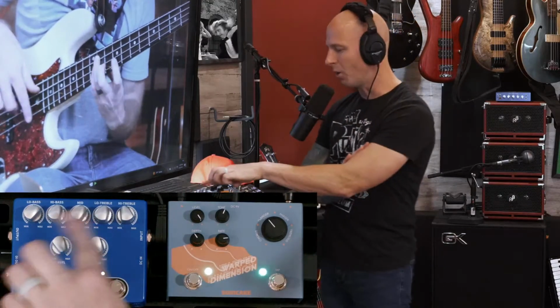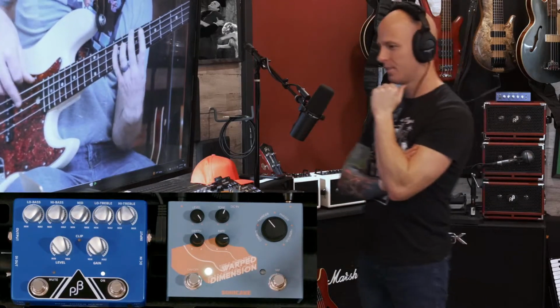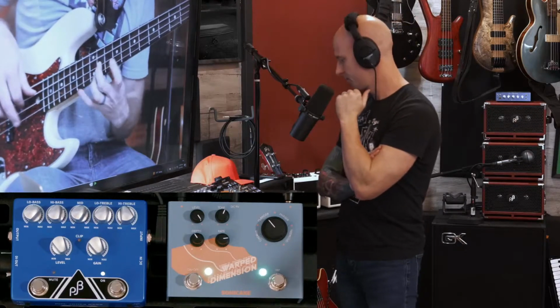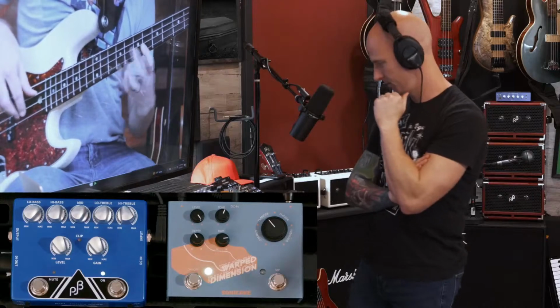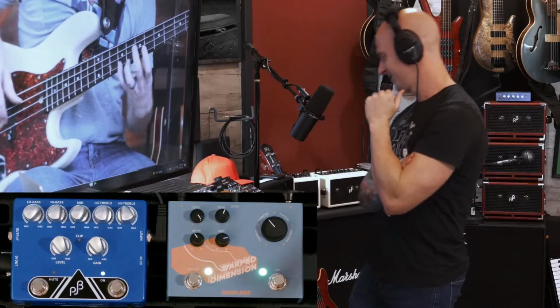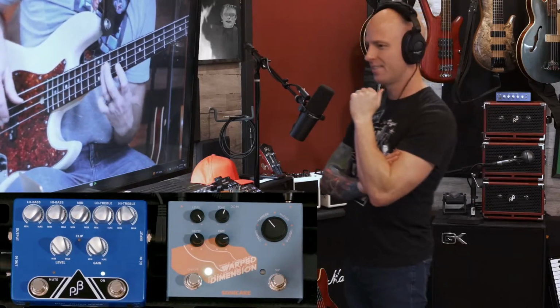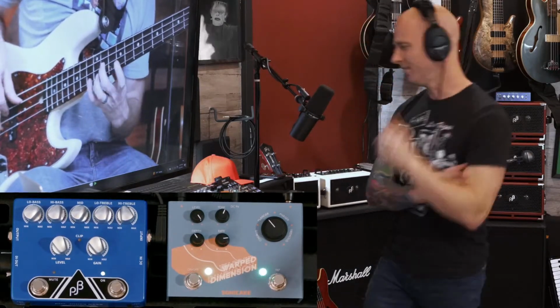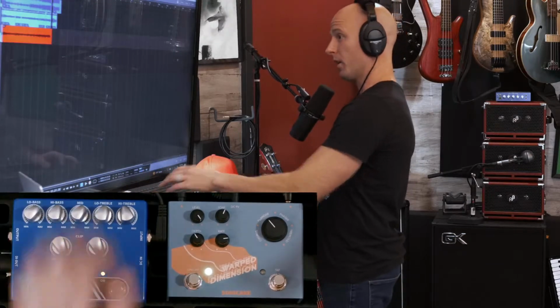Add a little bit more bottom with the low end there. It's a slow build, isn't it? Not bad, not bad. Okay, so, breaking things.